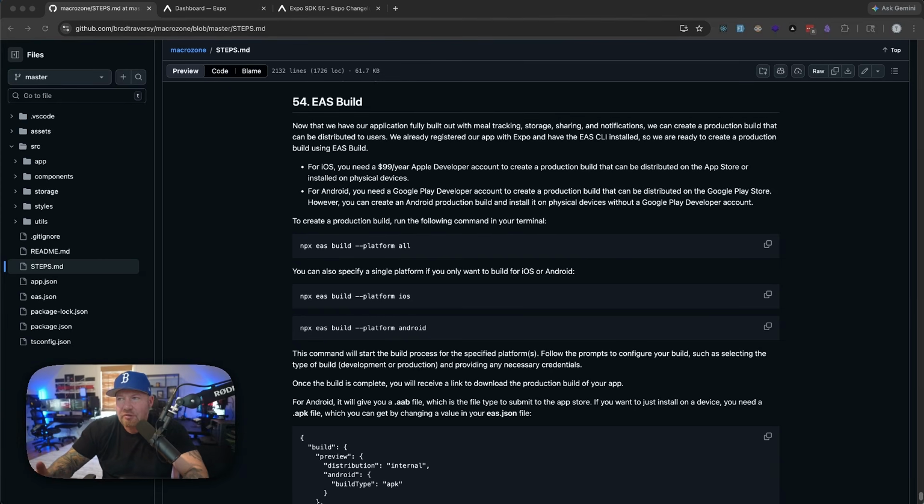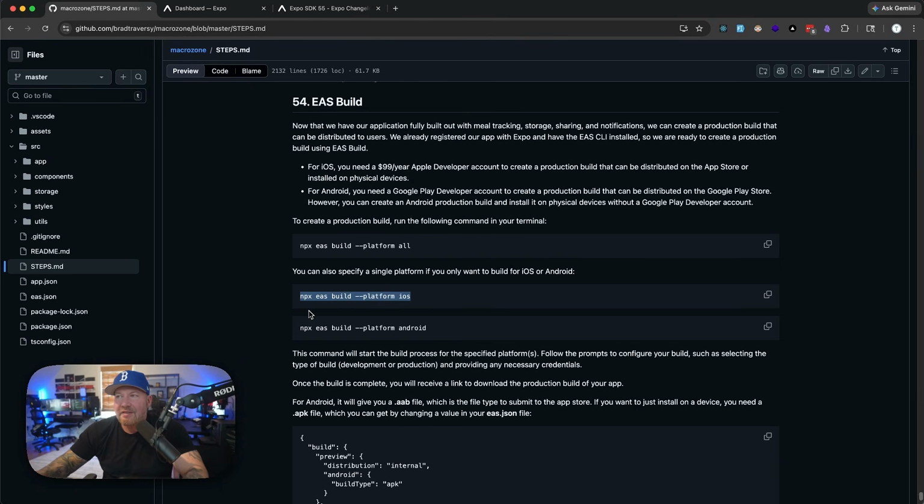So that's already created. So now what you can do is run eas. You don't even need npx if you installed it globally, and then --platform, and you can do all, iOS or Android. Now, to publish an iOS project, you do need an enrolled Apple developer account, which I believe is $99.